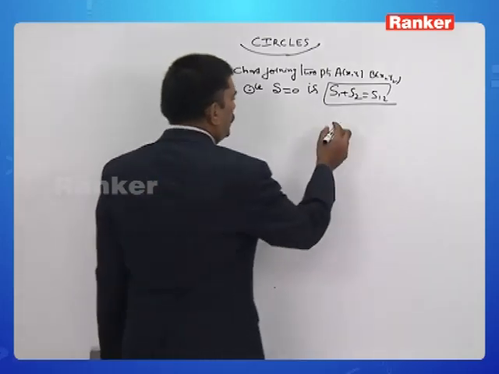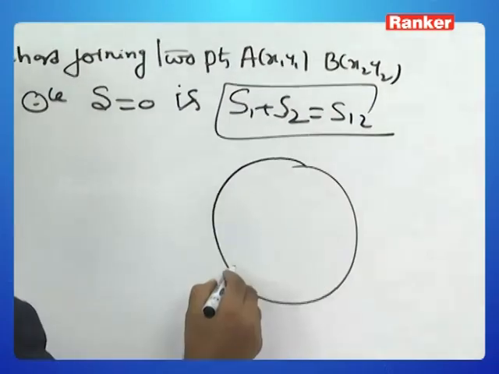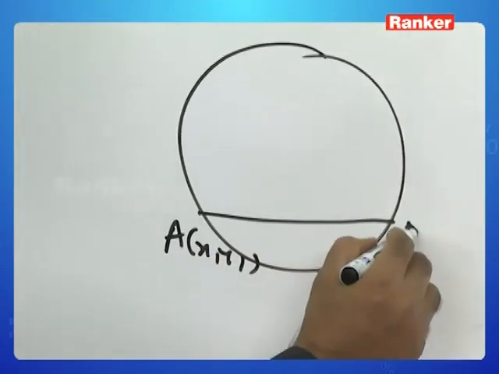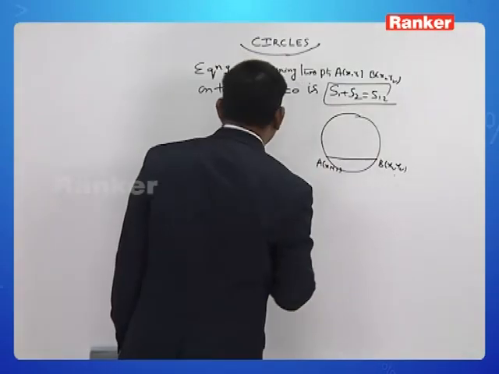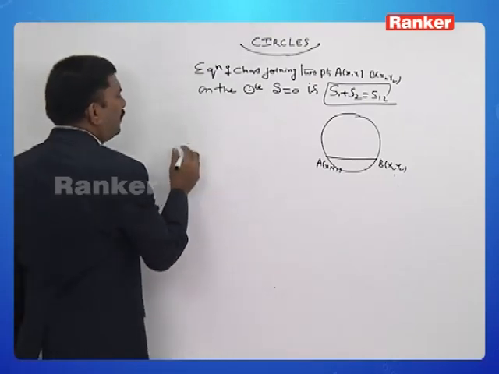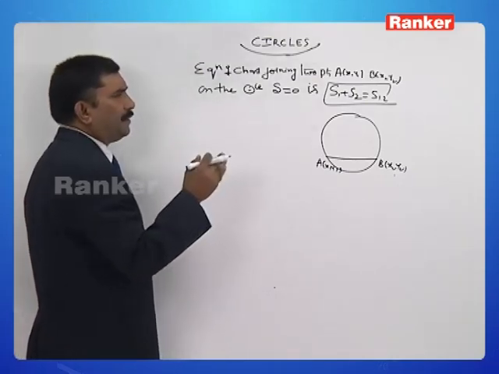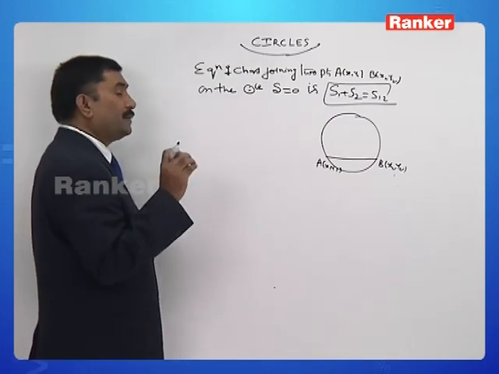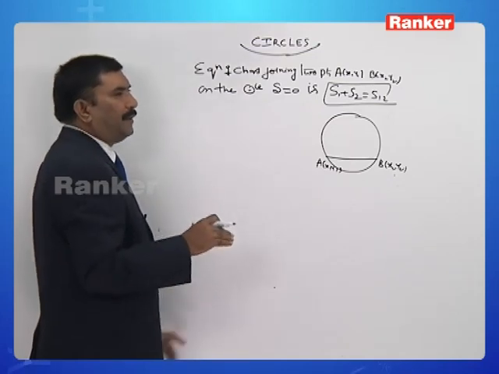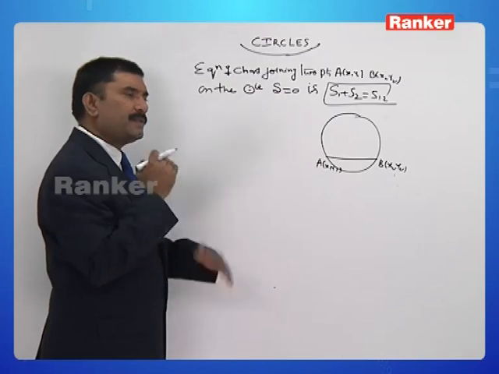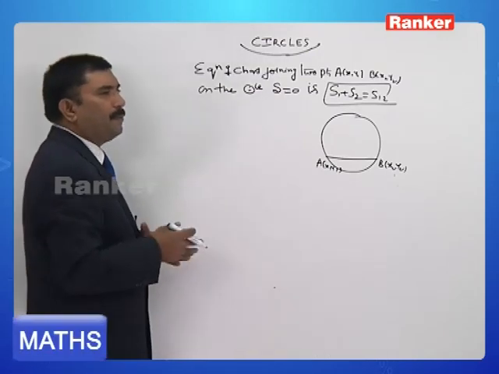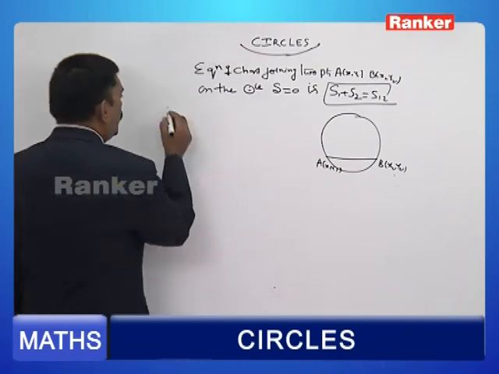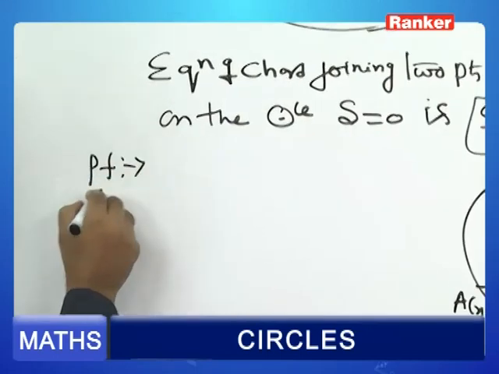Say for example, if I take this line, this is A of x1 comma y1. This is B of x2 comma y2, right? The proof of that is very simple, but the application of this theorem you can find very less number of times in the circles, but you get very good examples in the parabola. So if you have the acquaintance with this theorem in circles itself, you can do the problems in parabola very easily, especially at objective level. The proof of this one is very simple.